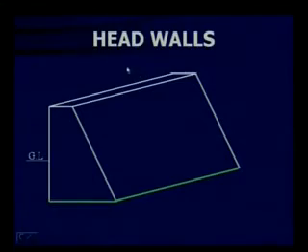Just see this head wall. As I've told you, excavation is required under the head wall. This is a view of the head wall. This is the ground level. Any excavation is required only below the ground level, is it not? As you can see in the slide, a part of the structure is below the ground, a part of it is above the ground. In order to accommodate the structure below the ground, you have to excavate.